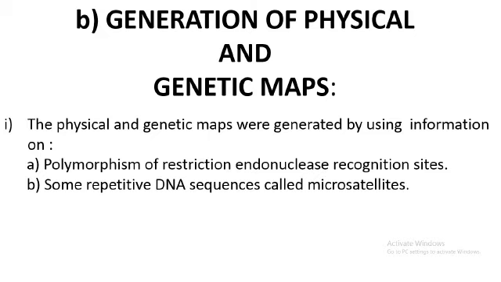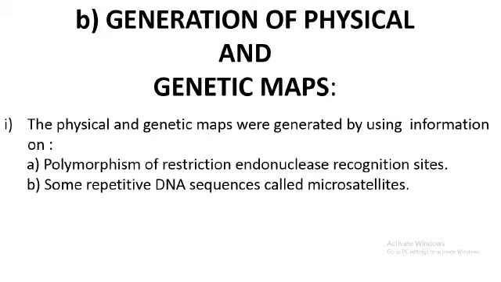When you cut, the DNA will be cut only at that particular region, where you get cut fragments, which can be joined with the complementary base pairs of the other cut fragment. That is the region where the restriction endonuclease enzyme has cut DNA during fragmentation. So those regions will be identified.